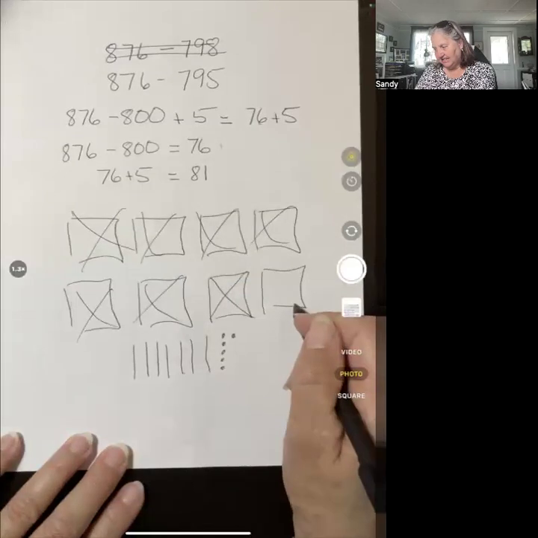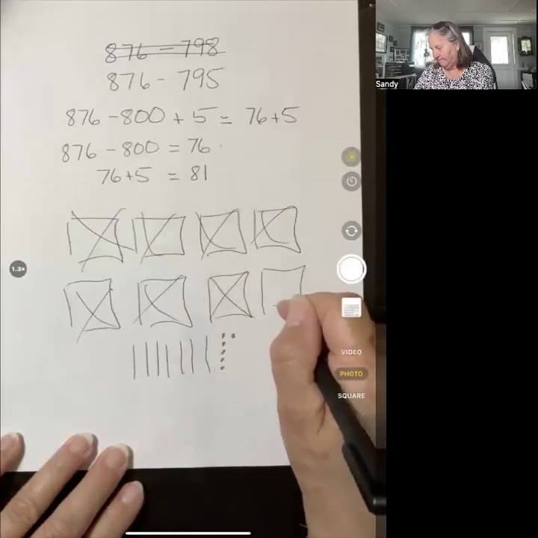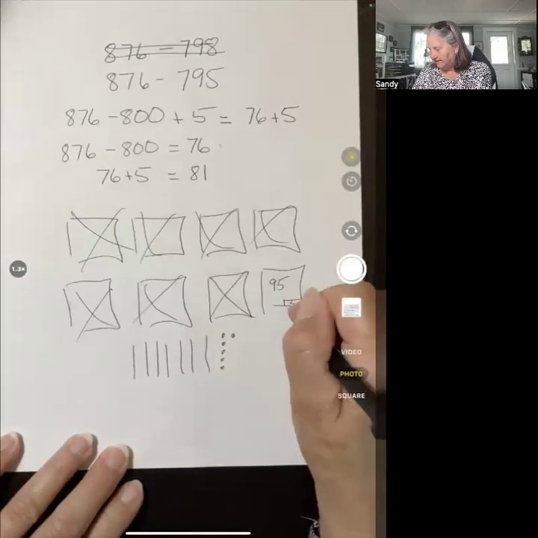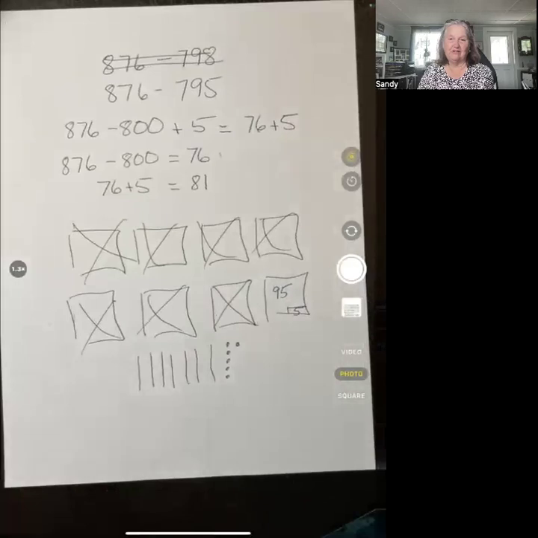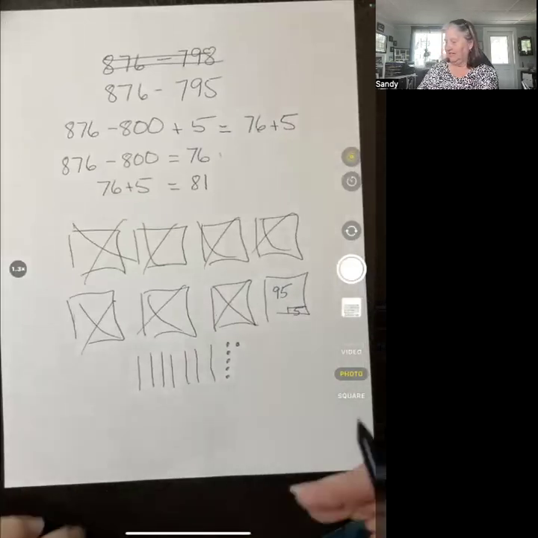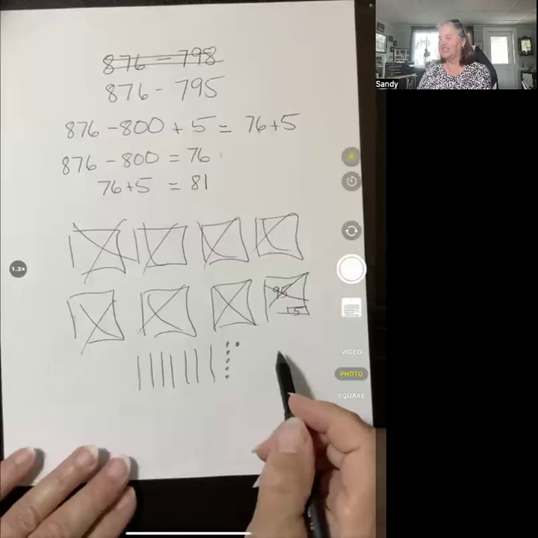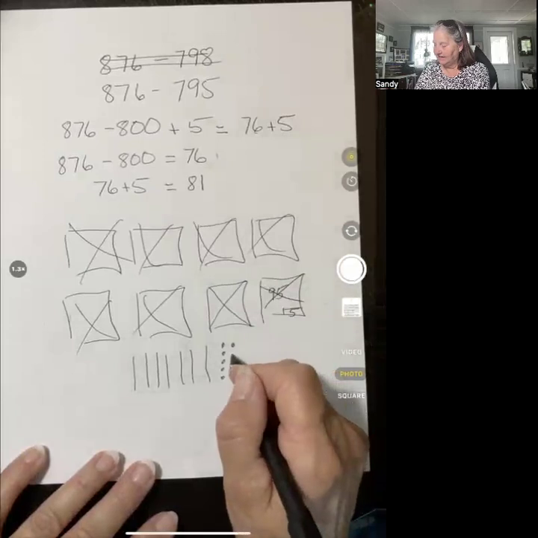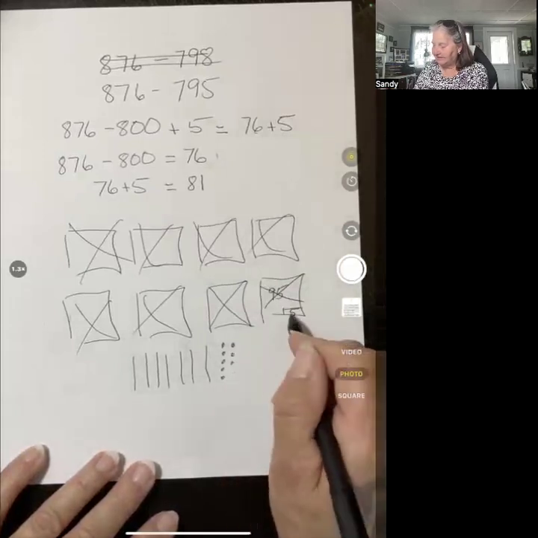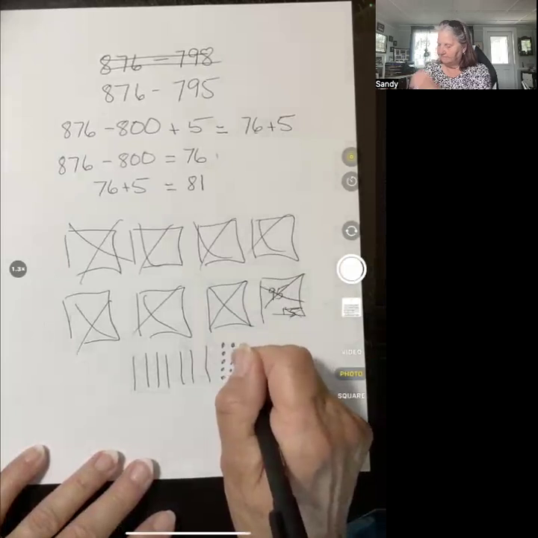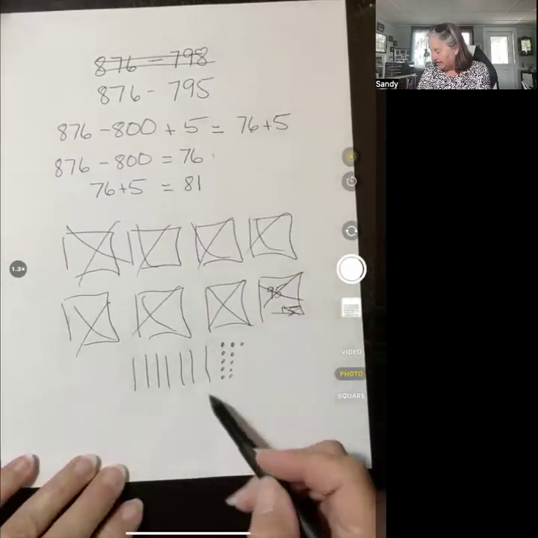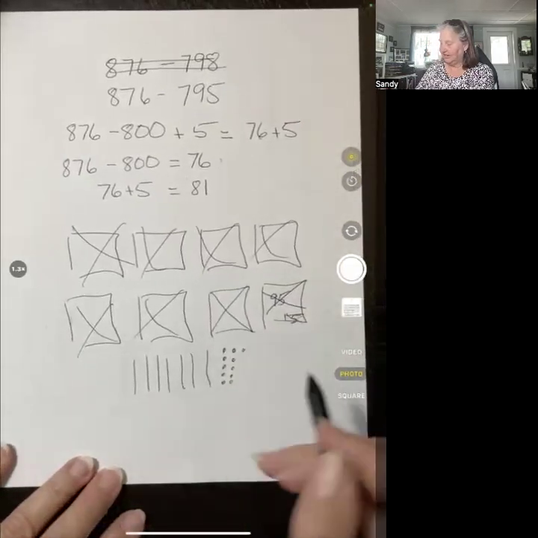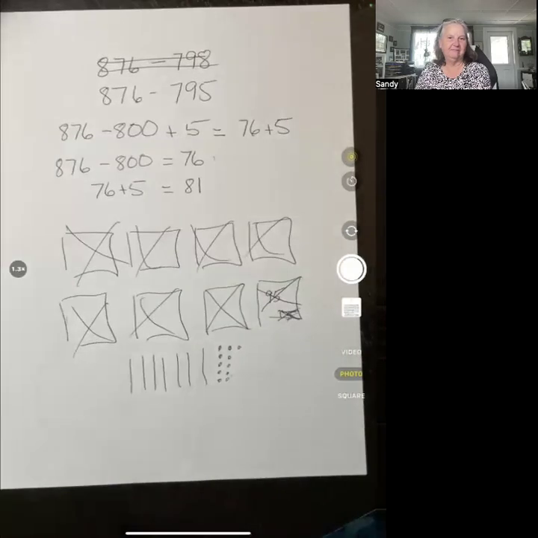and then I can cut this 100 into 90, 5, and 5. That's how I would probably do it if I'm working with the picture. Well, I get rid of the 95. See, what did I do? I essentially showed a round and adjust. Get rid of 100 and give 5 back. And when I give the 5 back, right, that's how I'm ending up with my 11, my 81. Okay, so I had to cross this out too to put it here.